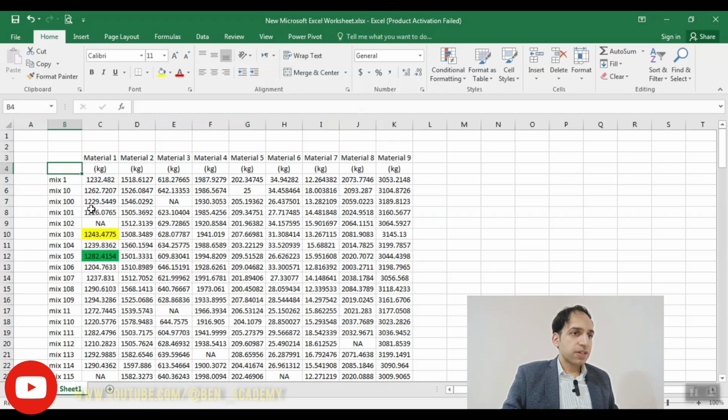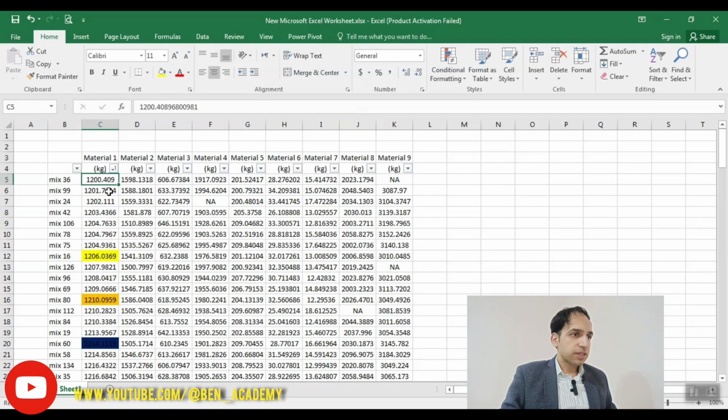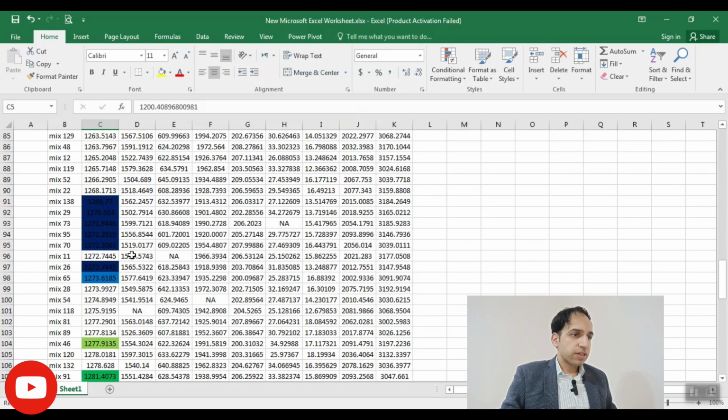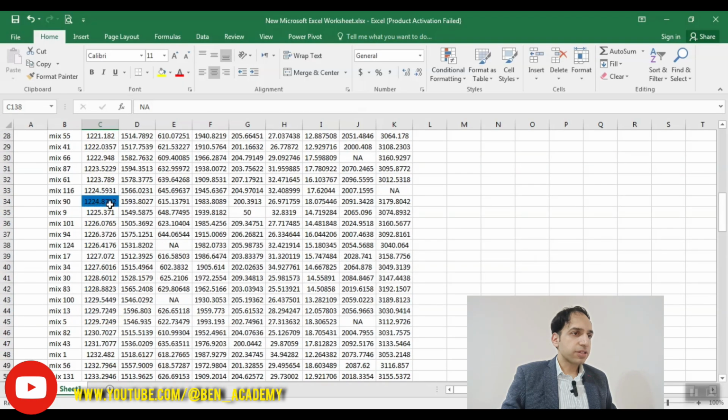So in the best way, you can choose a cell in the top row that is actually the title of the table, and choose this item from Home tab, Editing section, Sort and Filter, and Filter. You can see that some options are added to the same cell and the other cells in that table. By opening that menu, you have some options like sort smallest to largest. You can see that the smallest value is now here and the largest value is at the end, and these are the items that are not numeric actually.